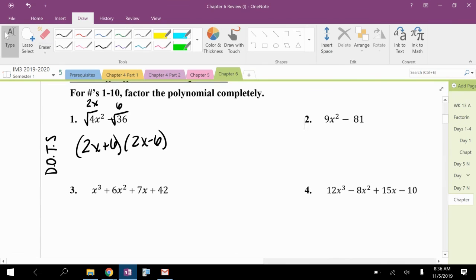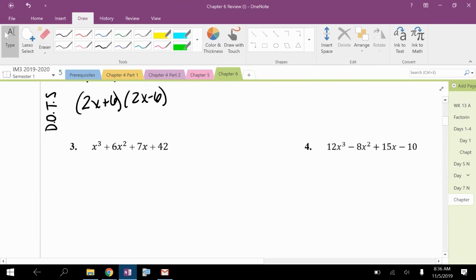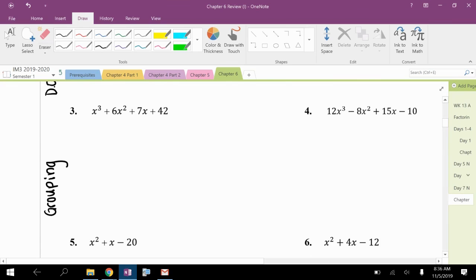This next one, if you count them, there are 1, 2, 3, 4 terms. 4 terms being factored by grouping, where you have those 2 parentheses. So I'm just going to put on the side here, grouping. So again, if you were to go back in your notes, you know what we're doing. We're doing factoring by grouping. I know it's off to the side, like slanted, but it's the best way I can do it.